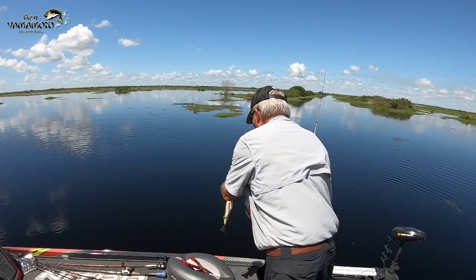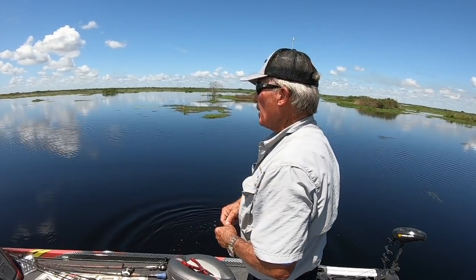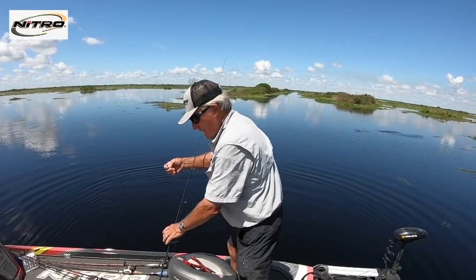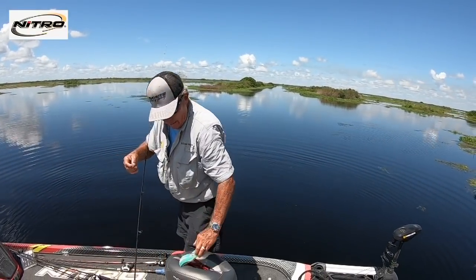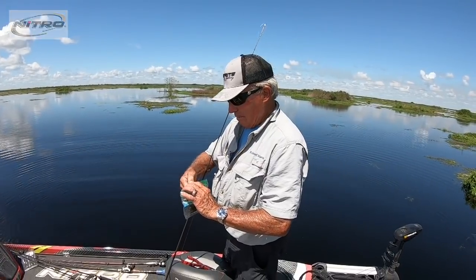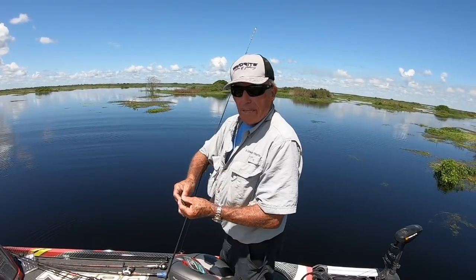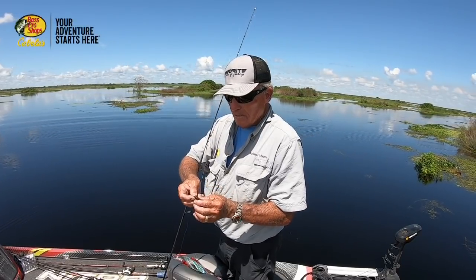And what I'm looking for is, I'm on a canal right now, and this happens to be a little opening where it goes into a big flat, and that's kind of a good spot. But you can go along the hydrilla edges. Now see, remember now, this is not weedless. This is not a weedless deal, but it doesn't get hung up bad. I'm going to show you real quick. In fact, when you pop it loose, that's when it pops out of the hydrilla. That's sometimes when they hit it the best.